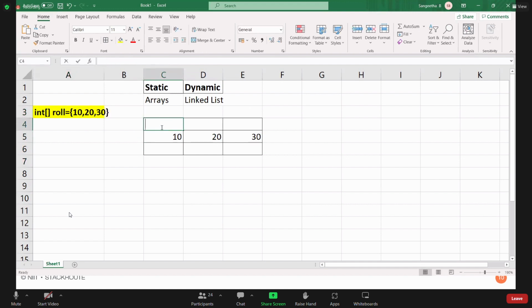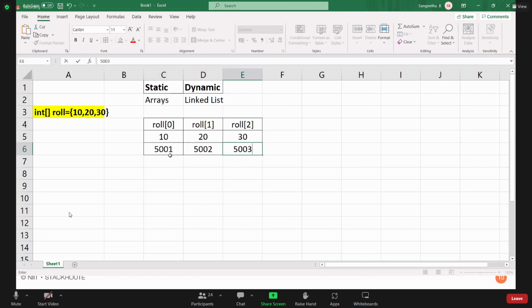So this will be stored as roll of 0, roll of 1, roll of 2. And imagine it is stored in memory of 5001, 5005, 5009. Continuous memory allocation, contiguous memory allocation. Or let me make it simple: 5002, 5003, continuous memory. Imagine each memory has 4 bytes.